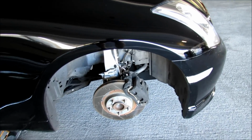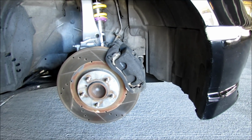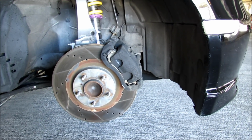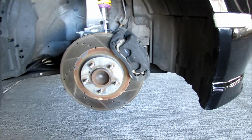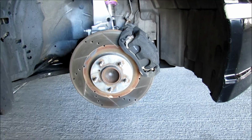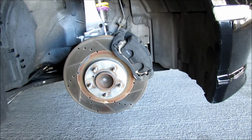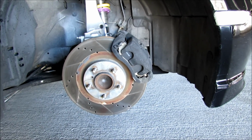So if you're wondering, yes, getting a big brake kit is on my list of things to do. I haven't done it yet. I could either get it from a G37 or a Q60 and just swap it out. The reason 05 to 07 G35s did not come with Brembo brakes on the sports package is because there was a lawsuit, it wasn't really a lawsuit, where people complained about the pads fading too fast with the Brembos.